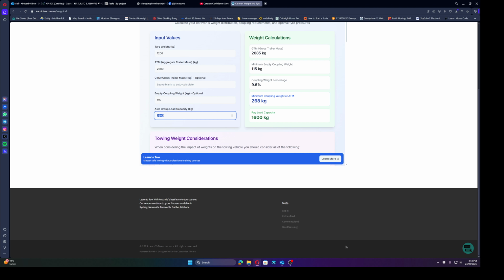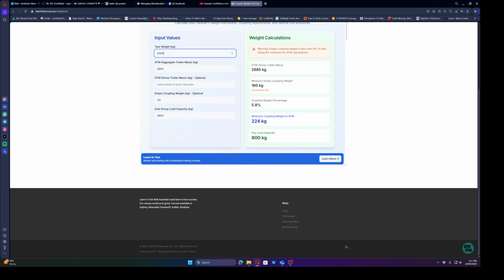This is looking good. We'll say 2800 is our axle group. So there you go. This is, well, that's a bit unreasonable. 1600 kilogram payload. Let's change that a little bit and make it 2000. That's probably more like a hybrid. Okay, what have I messed up? Oh, 200. That's more like a hybrid.